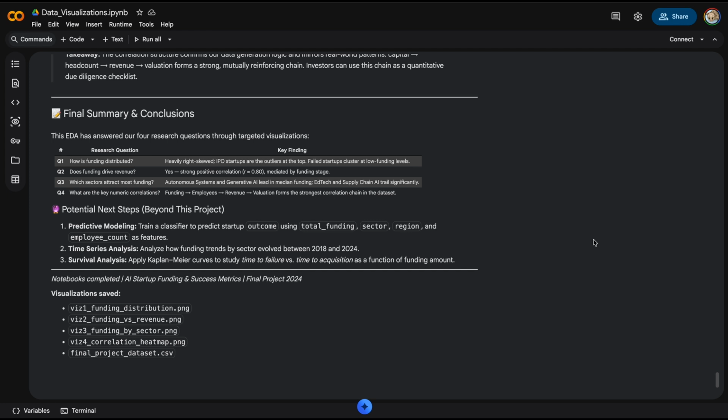Lastly, survival analysis. We can apply a Kaplan-Meier curve to study the time to failure versus time to acquisition as a function of funding amount, which can help us understand the survival chances of startups at each funding stage.